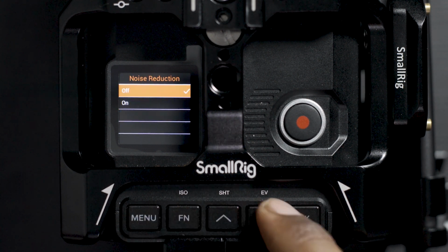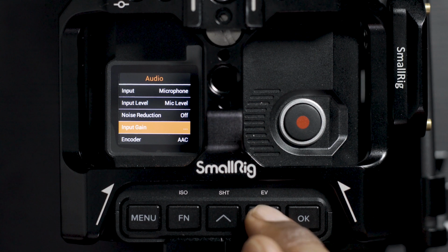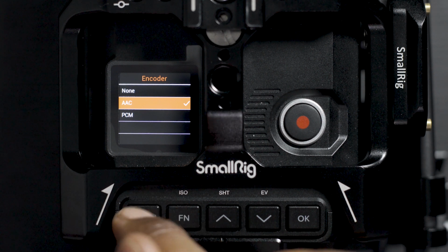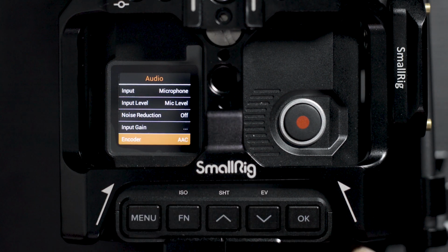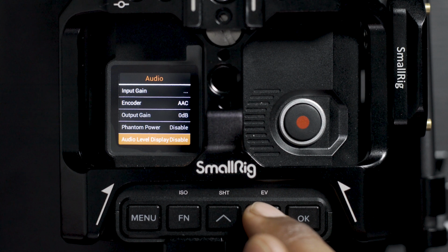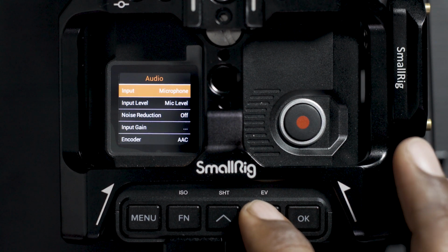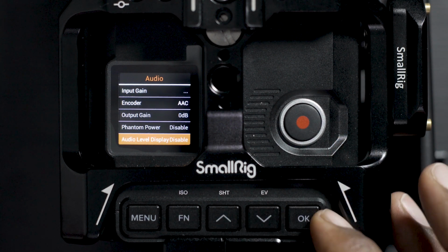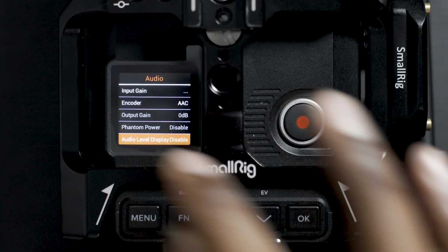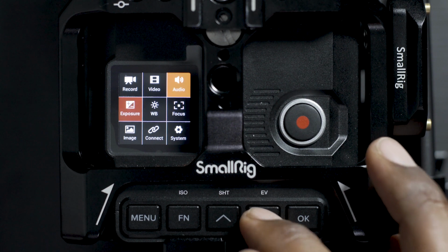Then the noise reduction, you can turn it off or you can turn it on. Input gain. I haven't really tested the audio options. I'm just shooting some footage, and audio comes next. So AAC is the most common way to go. Leave it on that. Output gain, and again some options are muted because I haven't got an XLR mic on. Got phantom power. And last but not least, audio level display, disable or enable. That's a display on your screen if you like it. So that's the audio section.